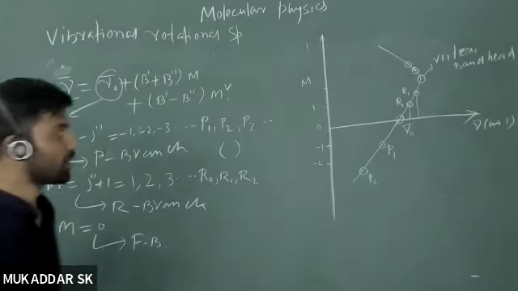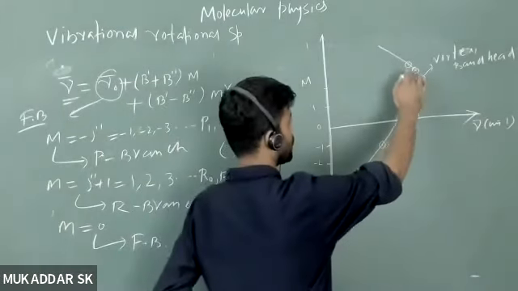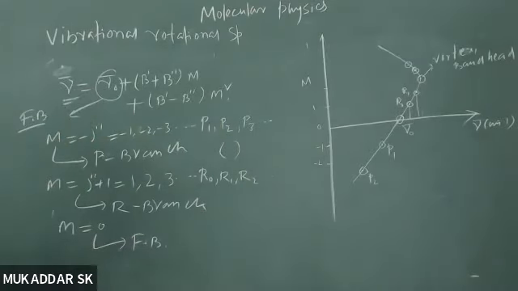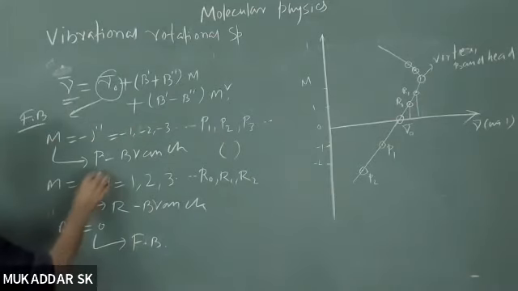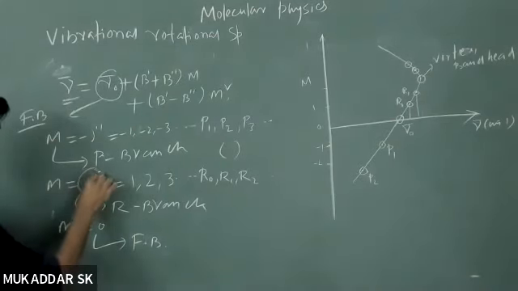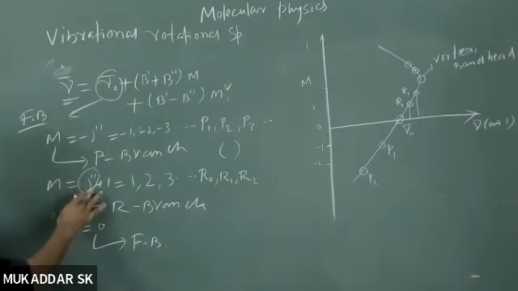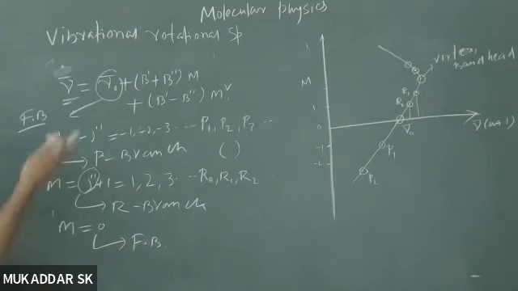So I said theoretically you will get this branch point, but experimentally it is not possible. Exactly, because when I am dealing with this J, when J will be very large, around 100, that time you will get that spot. Experimentally, is it possible to excite the molecule to that level? Where do most molecules lie? They lie in the ground state, right? So that's why theoretically you will get that spot, but experimentally it is not possible.